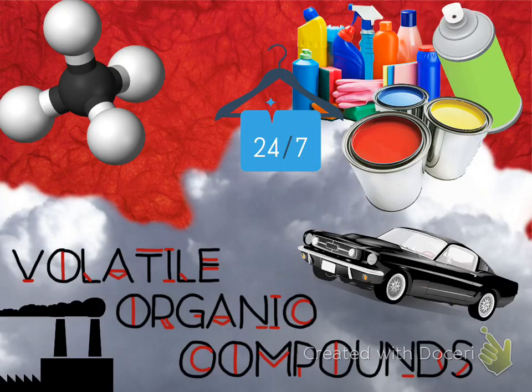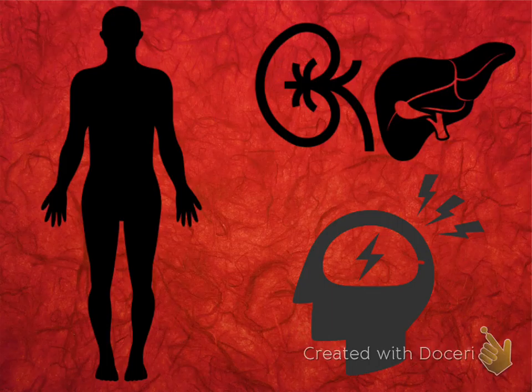Volatile organic compounds, or VOCs, are mostly hydrocarbons and are caused by incomplete burning or evaporation. Transportation and burning of fossil fuels are the main sources, and they are also found in paints, cleaners, aerosol sprays, and dry cleaners. They weaken immune and central nervous systems, irritate eyes, nose, and throat, cause headache and nausea, and also can cause kidney and liver damage.